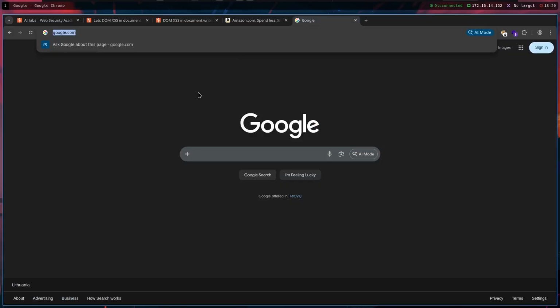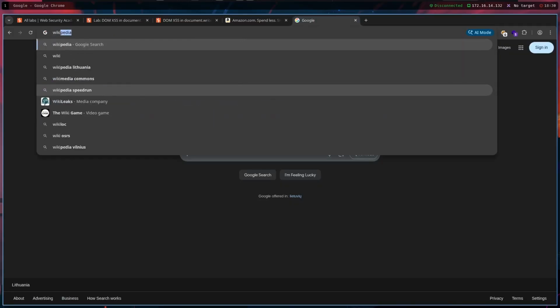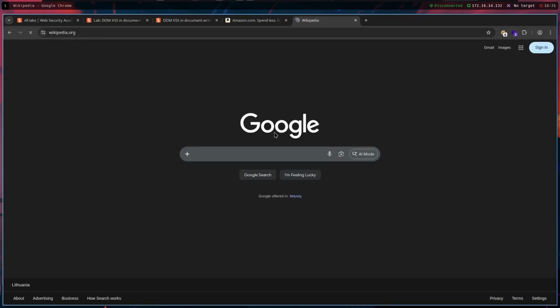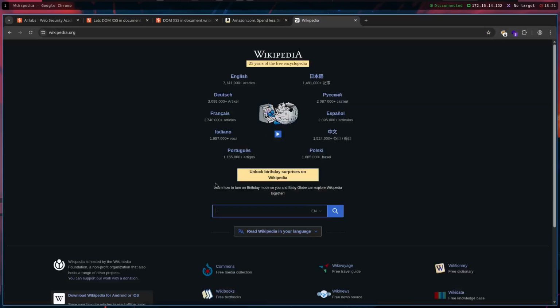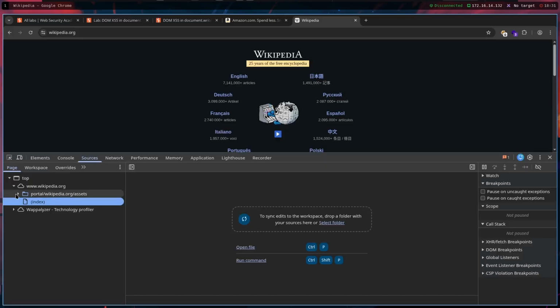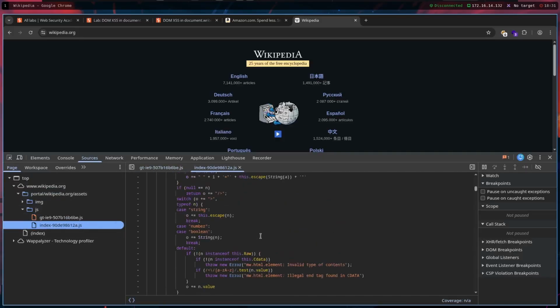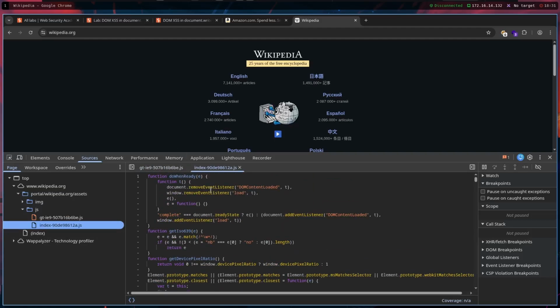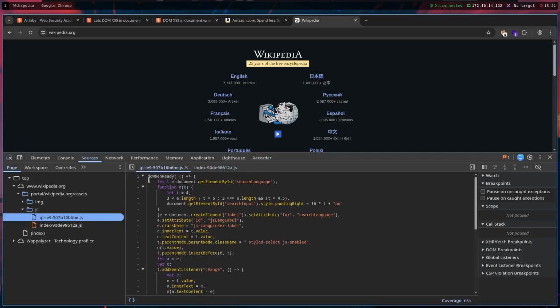Let's look at, let's say, wikipedia.com. Is there any JavaScript files we can examine? Let's see. We can see some JS files, index. Just trying to find something where I can showcase how this stuff works. Do when ready. Let's see here.